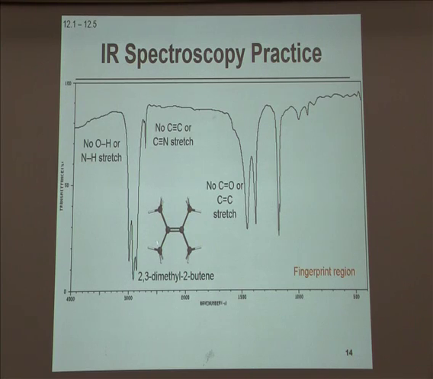This is a good reminder that while we don't see any CC double bond stretch, that doesn't necessarily mean there isn't one in the molecule. And this is another one of those examples of the symmetry on both sides of the atoms involved in the stretch, reducing, or in this case, removing the intensity of that signal. And so even though there is a CC double bond, that symmetry makes it not observable in the IR spectrum.